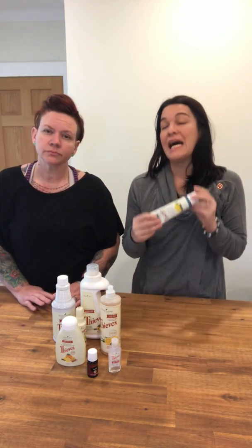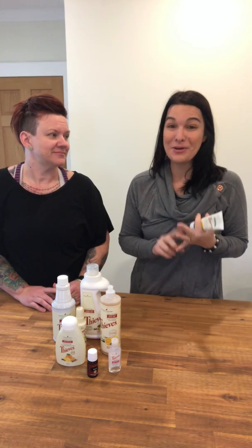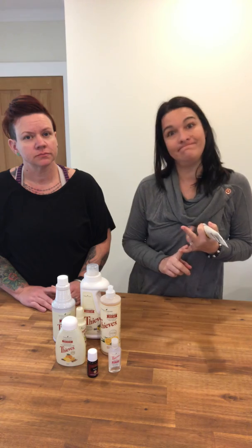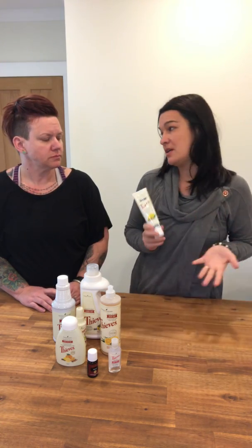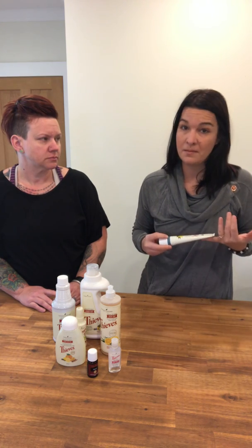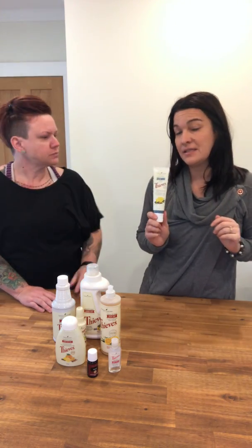The toothpaste. I love the toothpaste. If you read about the brands that you might be using right now, even the organic ones, I was using organic toothpaste forever. We were still running to the doctor with cavities at least once a year. Since using this, and we don't have great teeth naturally, unfortunately. My family just doesn't have good genes that way, so we have to really help our bodies out. And on top of cleaning up what we're eating, cutting back on the sugar, we also have found that this made such a huge difference.